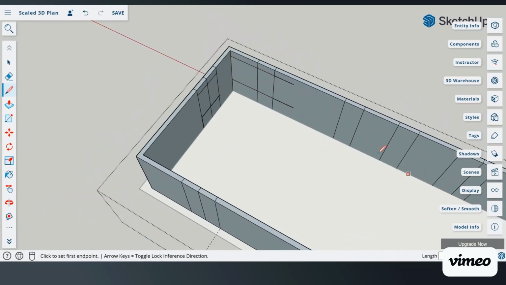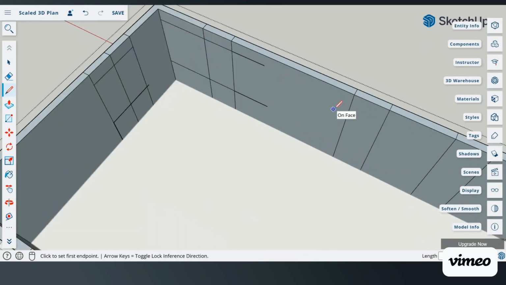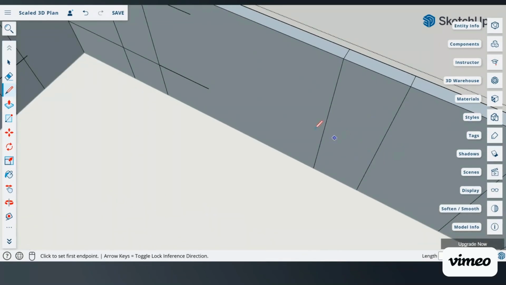And then we have our line for our bathroom. Let's change the height of our bathroom window to the same as our kitchen. We're going to have that sill being 3 feet, 6 inches from the floor. Zoom in. Find your endpoint. And then the height is going to be 2 feet, 6 inches. So it's just the opposite.